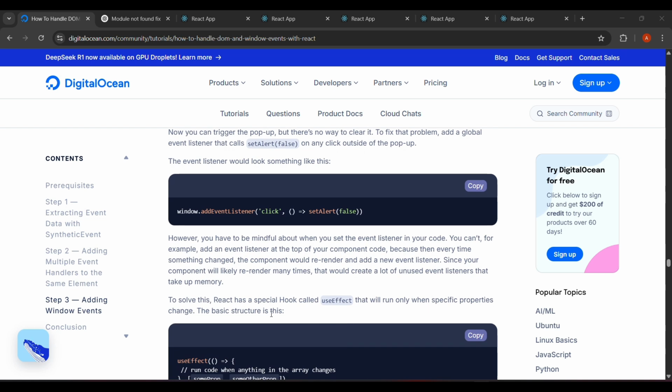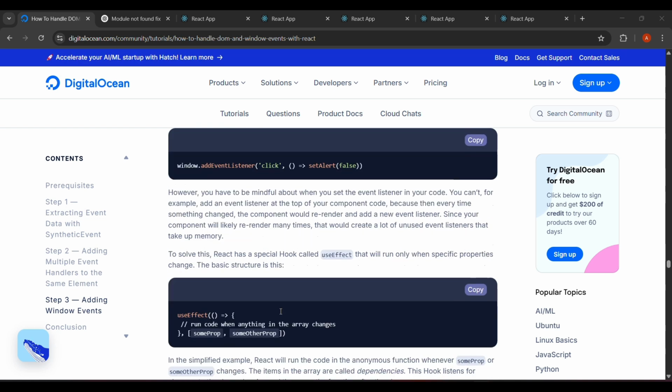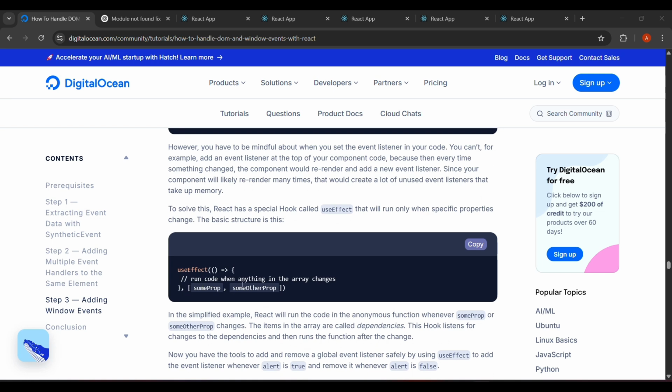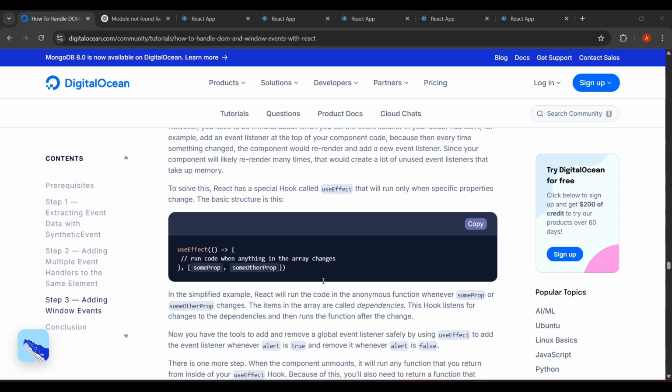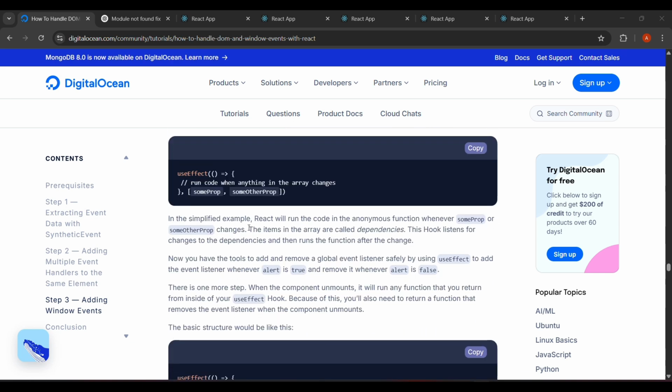Here is the basic structure. In the simplified example, React will run the code in the anonymous function whenever some prop or some other prop changes. The items in the array are called dependencies.